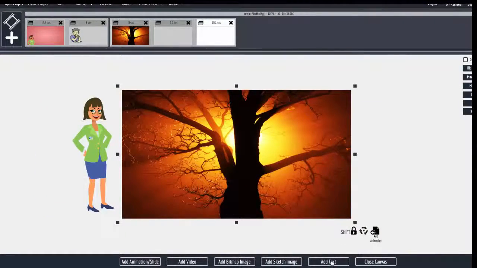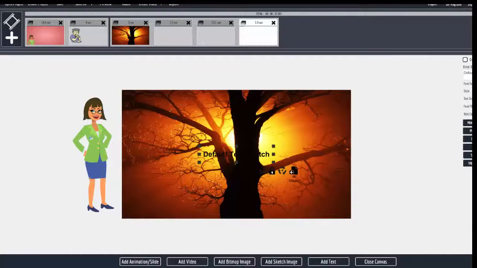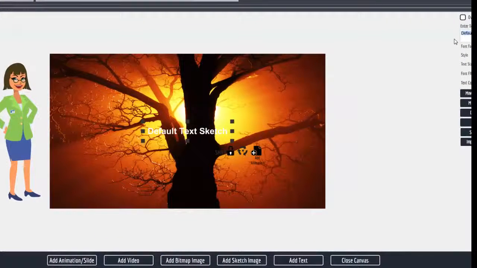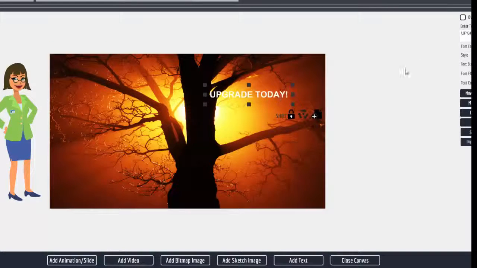Now let's see if I just come up here and change this to white. And we want to encourage you to go out and get your 2.0 upgrade. So let's say upgrade today. Pull that up here.